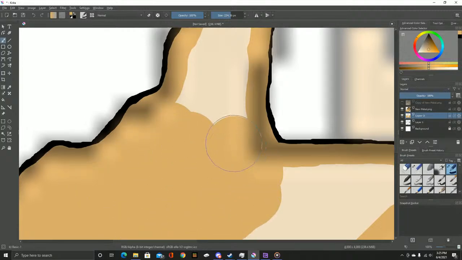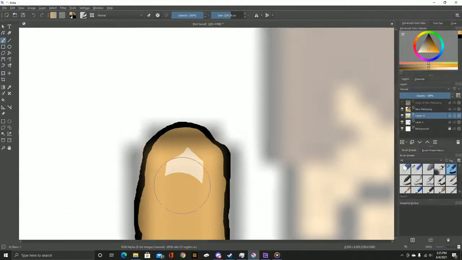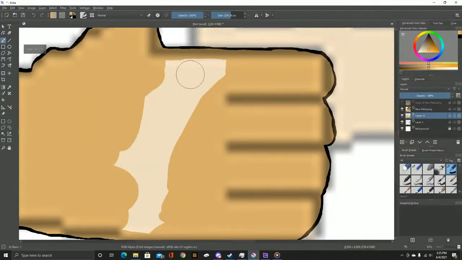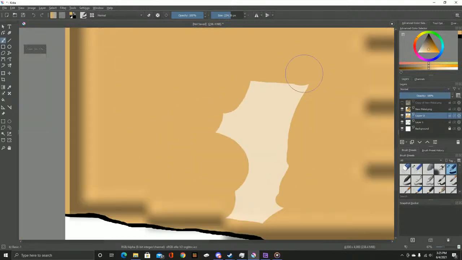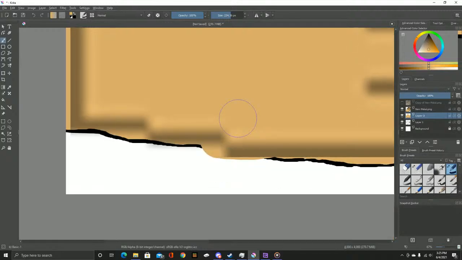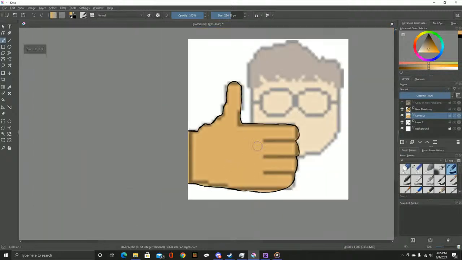Watches like a real artist, like not artist, like a real drawer comes in here. Technically, I would also be a real artist, but comes in here and basically says how all my techniques are really bad.